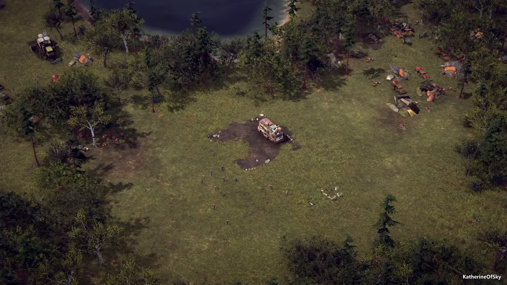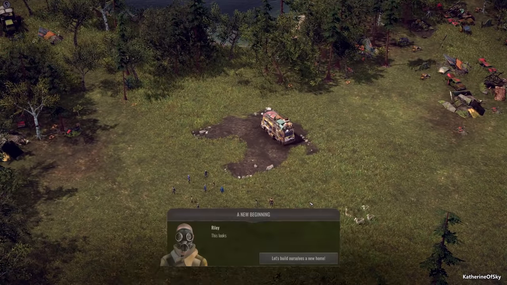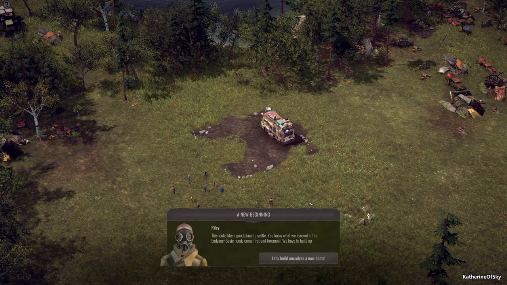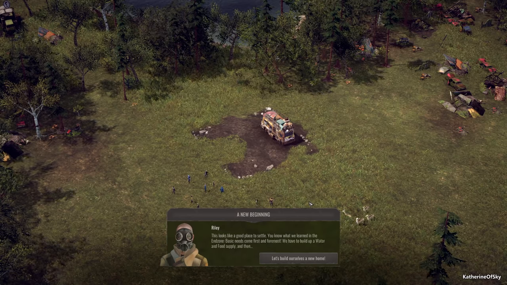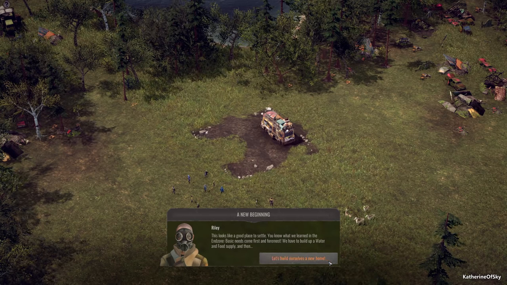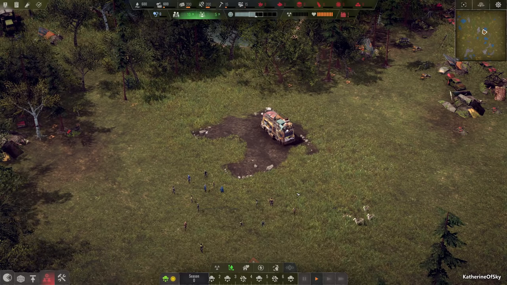All right, so here we are. We have arrived. Man, this looks like a good place to settle. You know what we learned in the end zone? Basic needs come first and foremost. We have to build up a water and food supply, and then let's build ourselves a new home. Thank you, Riley. Thank you.